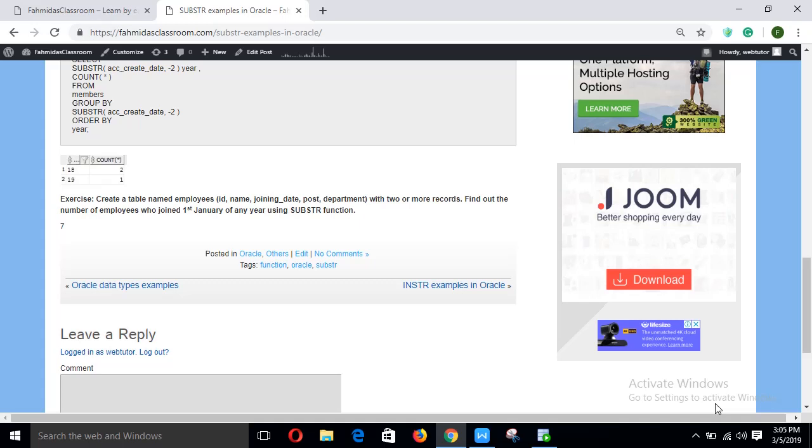Suppose this is that. Okay. After inserting that, I must click on the commit button. Okay, now again execute the query. Then you can see there are two records here for 17.1 and 18.1. In this way you can use substr function in your Oracle table or data. Must practice this example to understand the use of this substr function properly. Thank you.